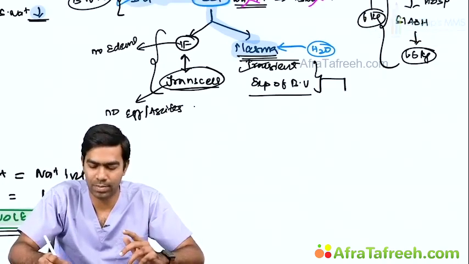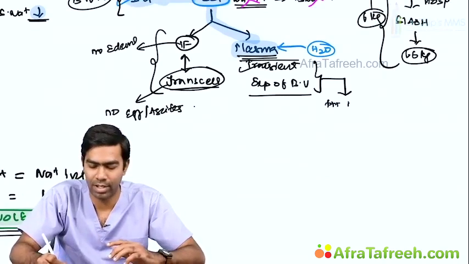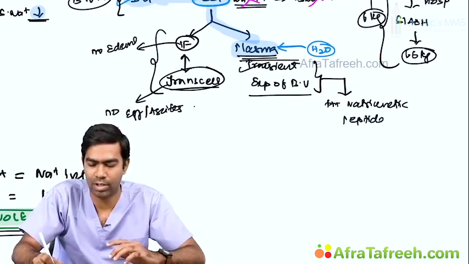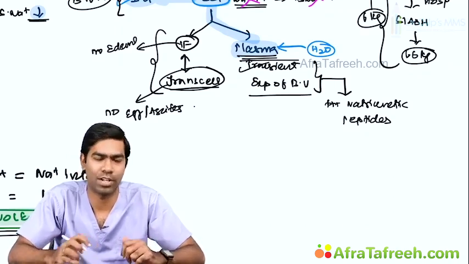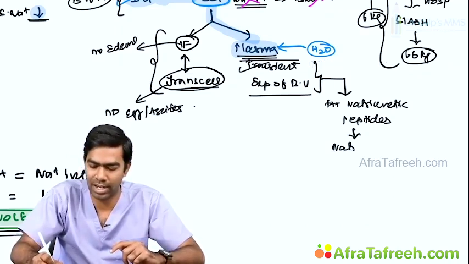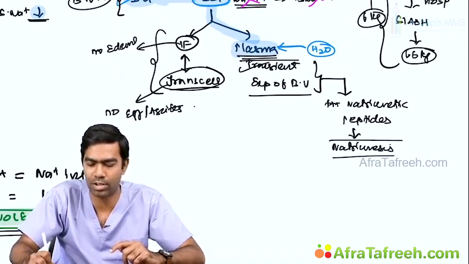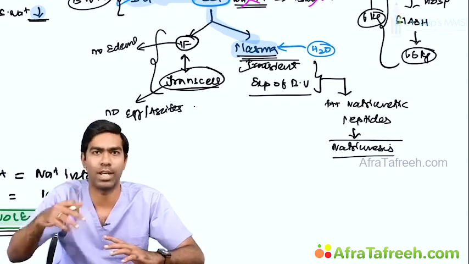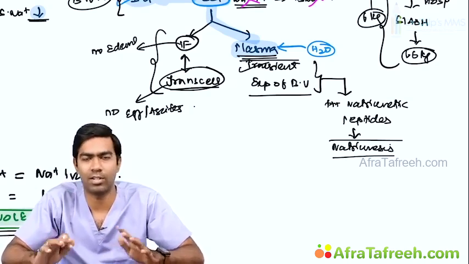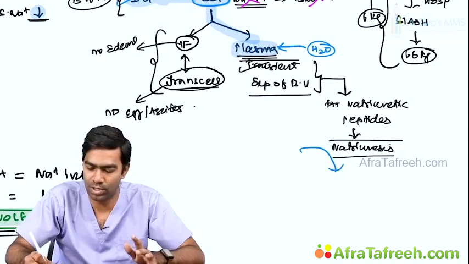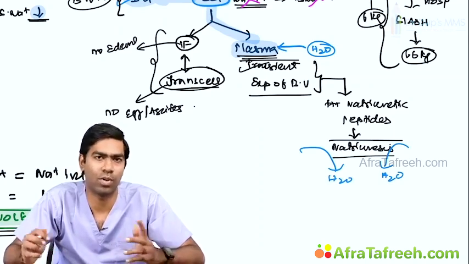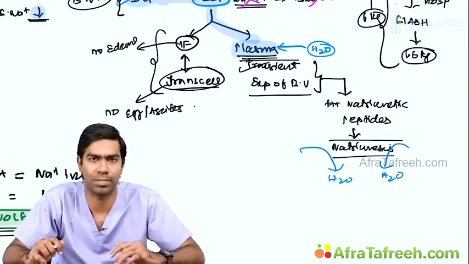Why? This transient expansion of blood volume will activate the release of natriuretic peptides from the heart. Because they activate the release of natriuretic peptides, they will cause a slight natriuresis, but remember, this is not a disproportionate natriuresis. This is a proportionate natriuresis to what you take. That's all. Be very, very careful. This natriuresis is happening to remove this water out of the system. In a way it is protective, but it is to remove this water out of the system. That is the reason why this natriuresis is happening.